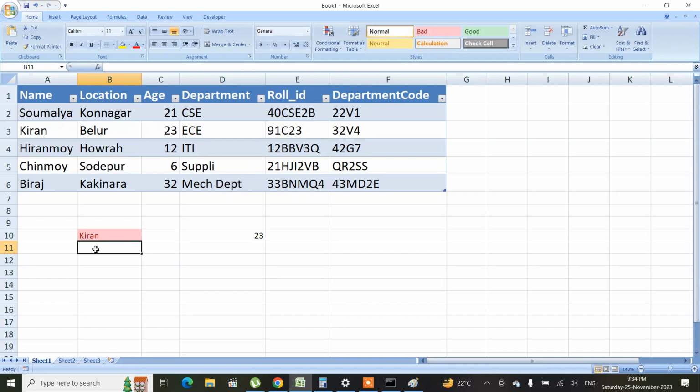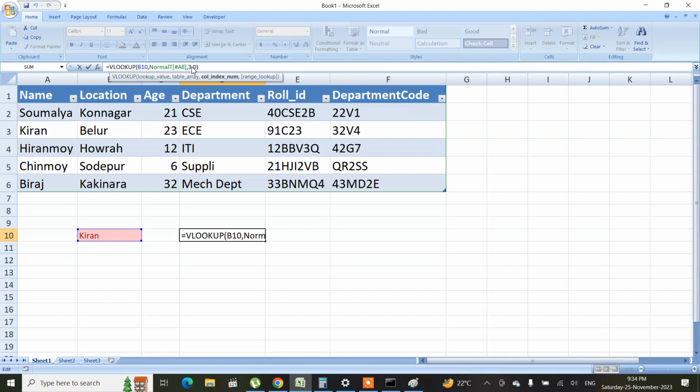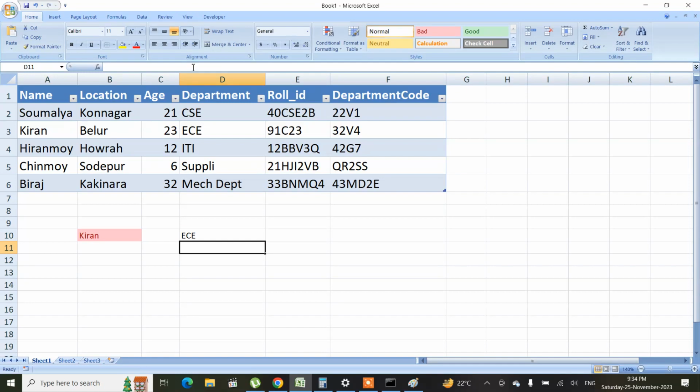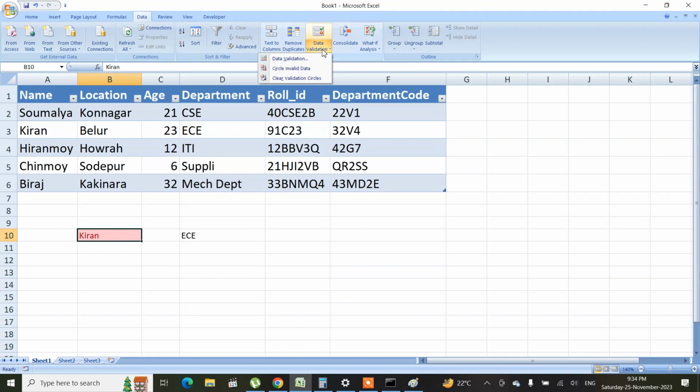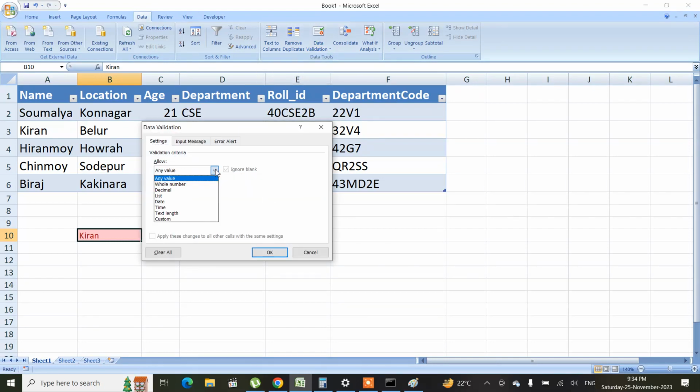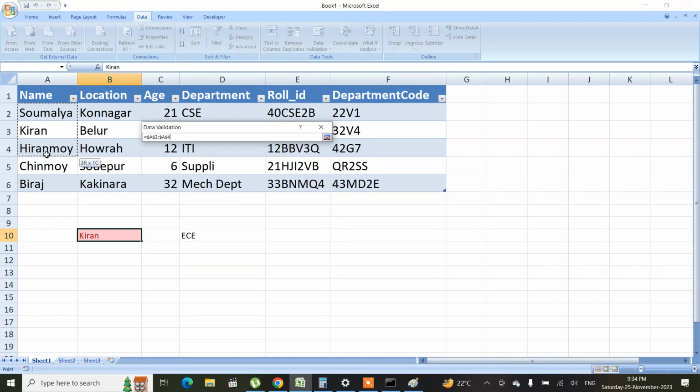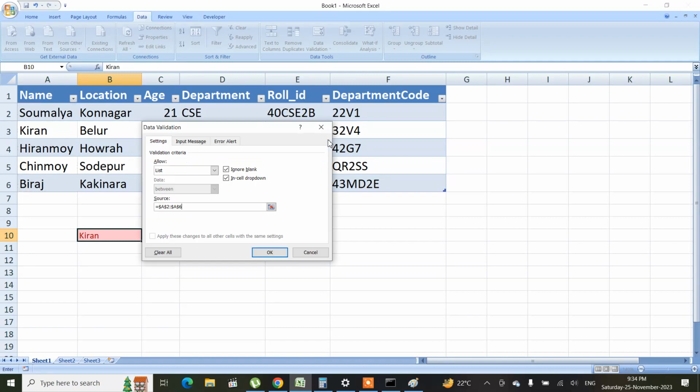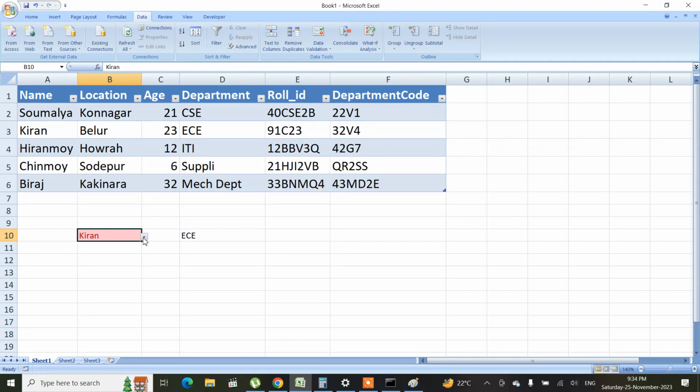So it's showing 23. 23 means basically I have given a value of 3, so 1, 2, 3. 3 is the age, and maybe I will be giving not 3 but 4. So 4 basically means that Kiran is for EC. Fine, EC, and we can change this into a drop down by going to the Data tab and then Data Validation, and then selecting the List option, clicking on this button and selecting this whole range. Okay, the whole range has been selected, just press OK, and this has been converted to a dynamic one.